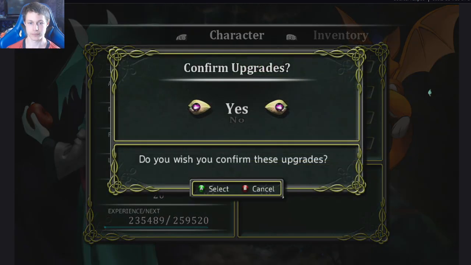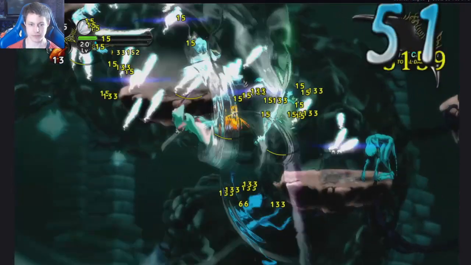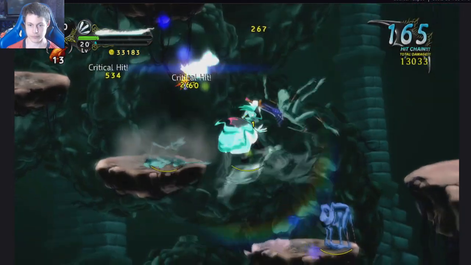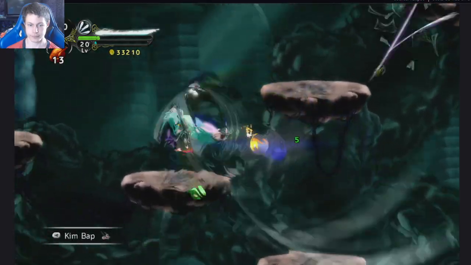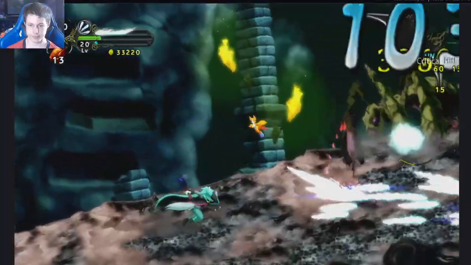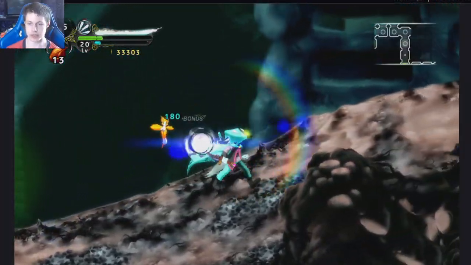Sure. I may have low health, but you can't kill what you can't catch. And my defense makes up for it. Ah, so they got a spread attack. Oh, look, I got another blue mushroom. I like blue mushrooms. Those are nice.